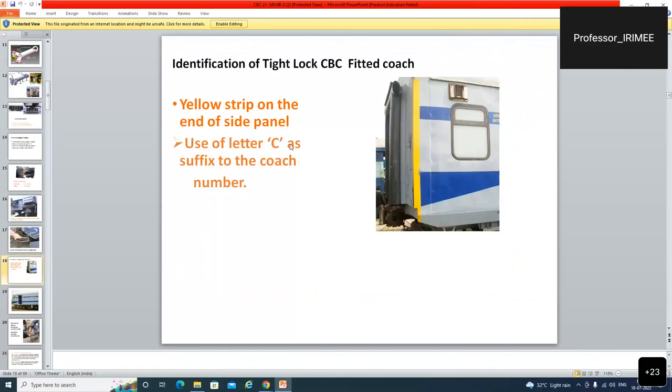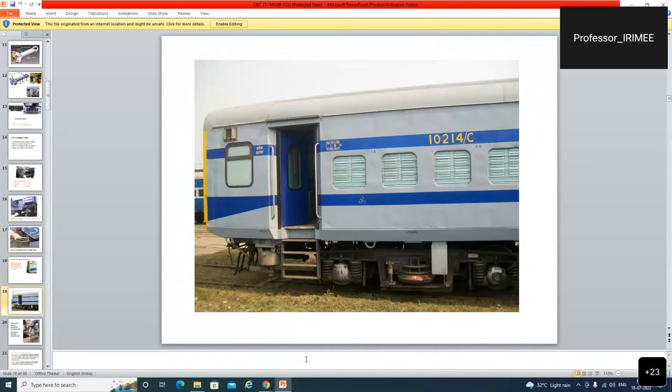And use of the letter C as a suffix to show the condition of the coach, that this coach is CBC fitted. Then C is put as a suffix here after the number. Surprisingly, this is the Duronto coach, a hybrid coach. It has the body of LHB and the bogie of ICF with certain modifications. The first hybrid coach was the Duronto coach.